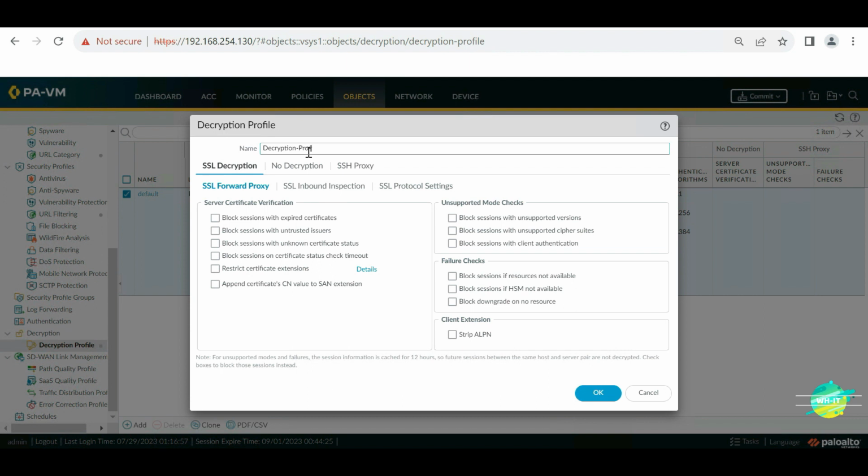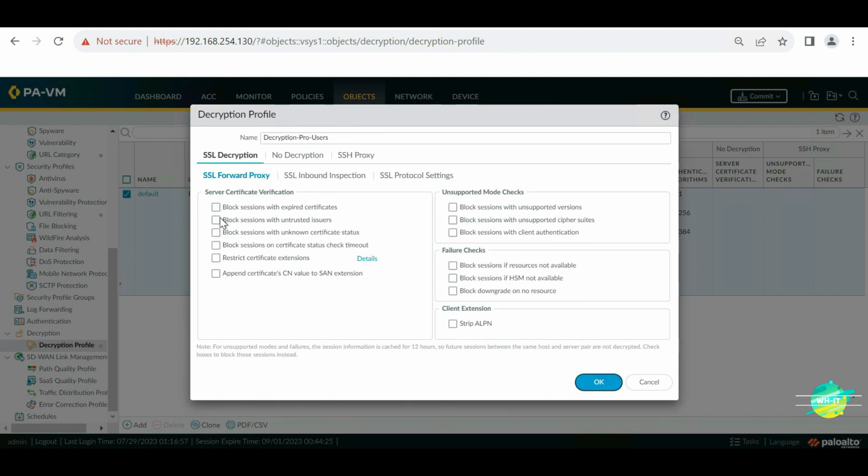profile for users. You can use this particular profile for all the policies you're going to create under the URL filtering, but it has to be something standard for all users. In some cases you may need to create one more profile, if you believe that some of the sites are not working and they need a little bit of tweaking. We can discuss that later.